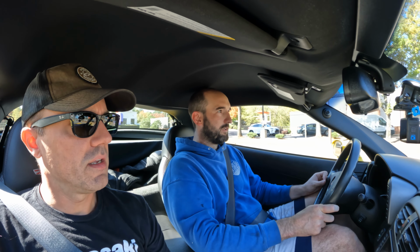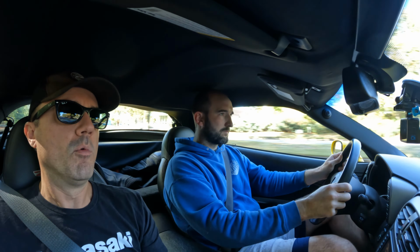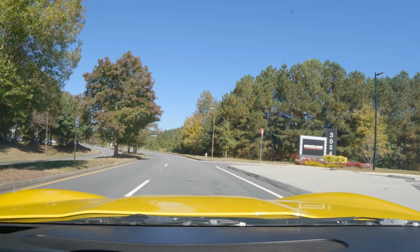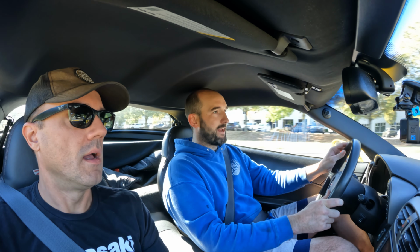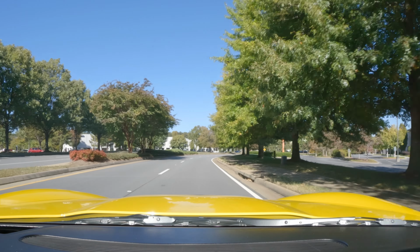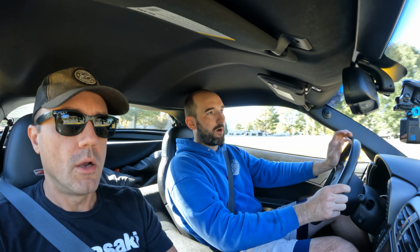Are you feeling the brakes at all yet? Yeah. I can't think of what it would be other than a warped rotor. I don't know how the rotor would have gotten warped though. I did see what looked like deposits on the rotors, but I drove it so hard on the rally that I would have thought it would clean them off. I'll do like 6 to 8 legitimate 60 to 20 stops, and then just drive it and let the brakes cool down. Basically like a bedding procedure. And 90% of the time, it cleans them. Okay.